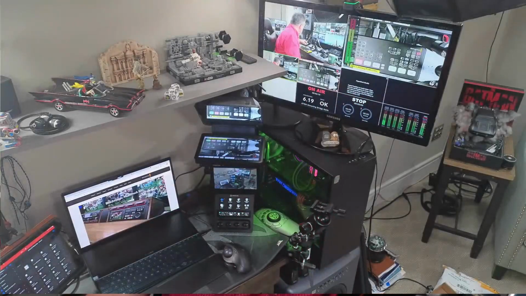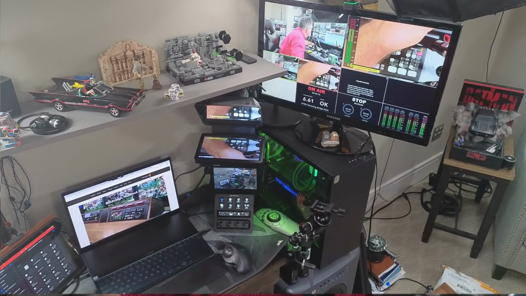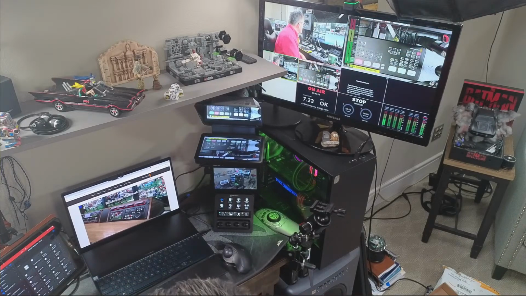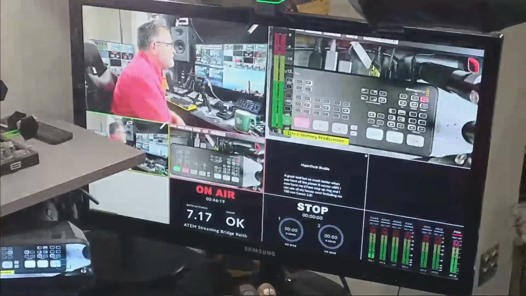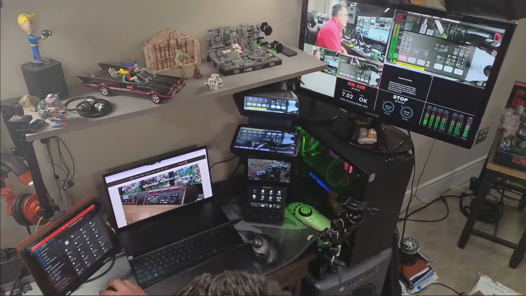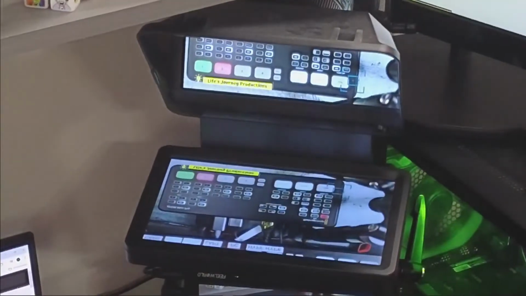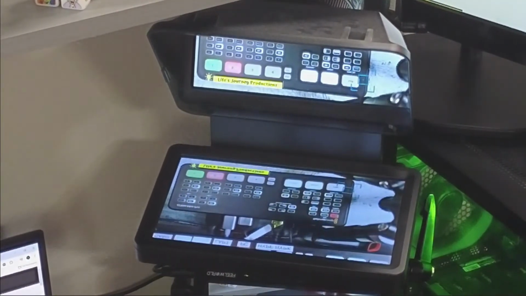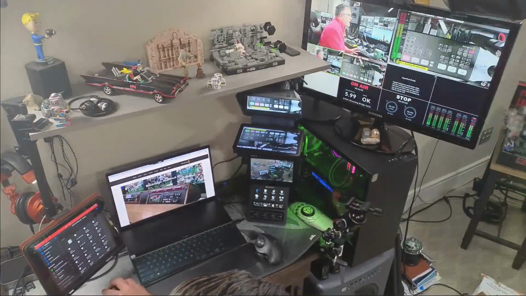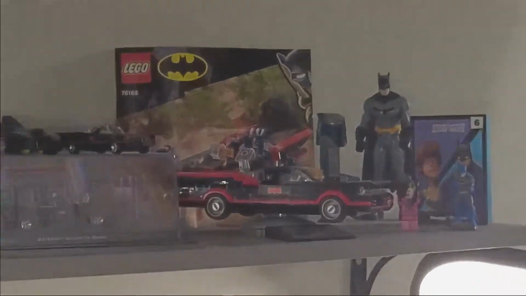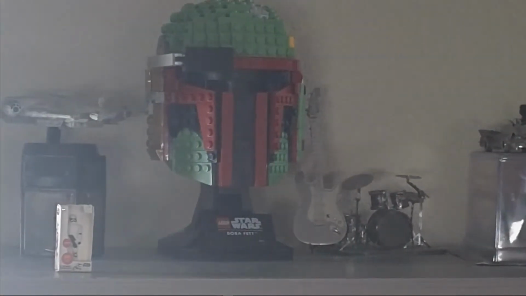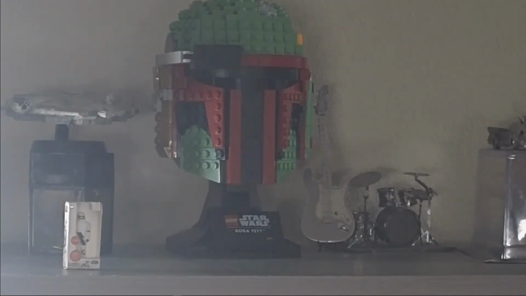So like right now, I got the Insta360 right here, and I can bring it on the air. So now you have it on the air. I can change camera angles. So this is camera 1. So there's the multi-view for the ATEM Mini Pro. Here's a close-up of my Elgato prompter. Here's a wider shot of my desk. Here's a close-up of 2 things on my shelf. And then I can change to the other one.